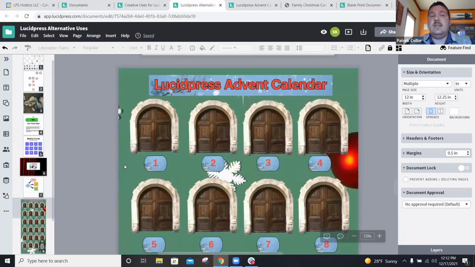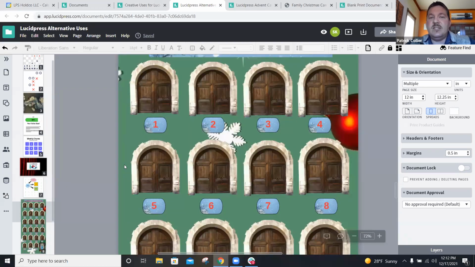One of the other fun things that we've just had our product team develop is the ability to add layers and reveals to a Lucidpress document. Now that won't make much sense here, and we'll take a look at it in just a moment. But just know that if you add reveals, you can create buttons that in a web published document are going to be live and active, and in this case, revealing what's behind each individual door. So I've given you a lot of different examples. I want to look at two more that I'm really excited about sharing. Then we're going to talk about how to make these things work.